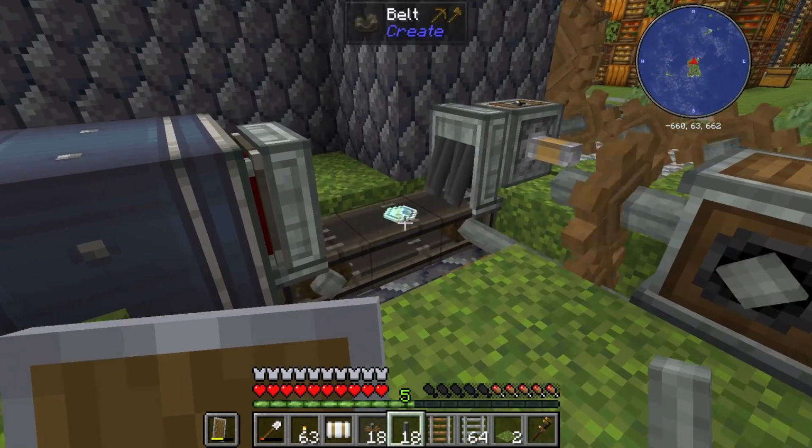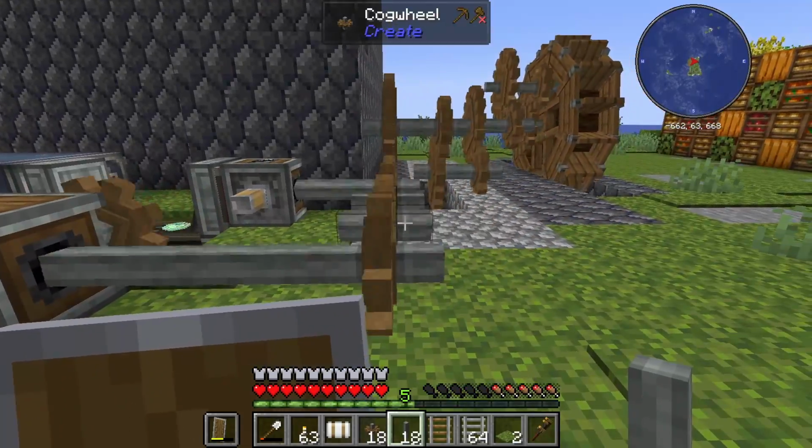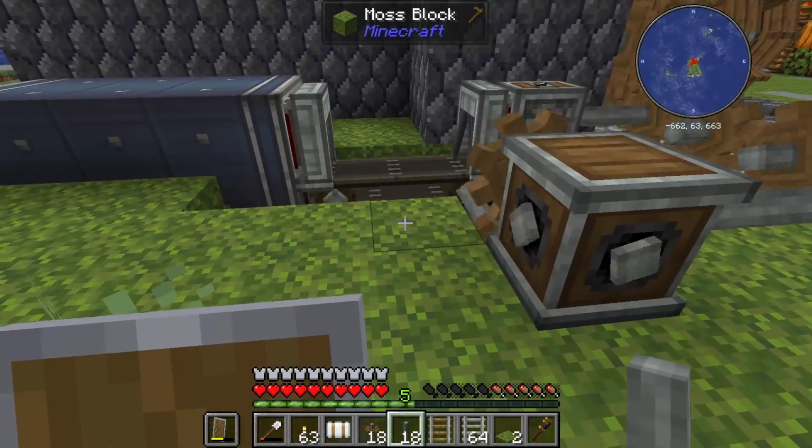Now I've remembered that belts don't use up any stress units at all, so instead of this one having its own water wheel, I've attached it to the other one, and not only does that save me a water wheel, but it means it's a lot faster.